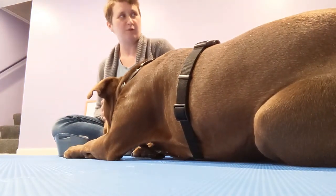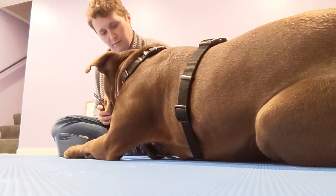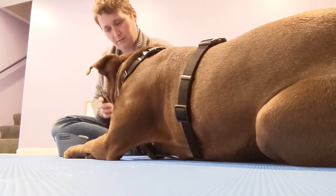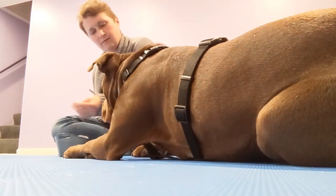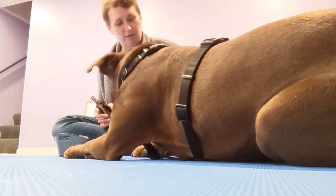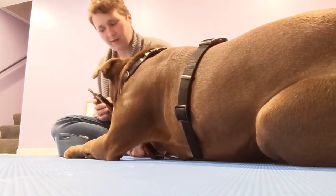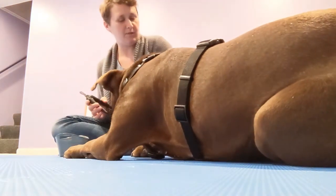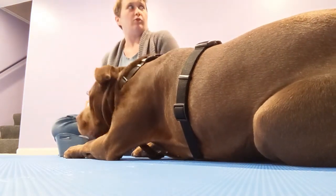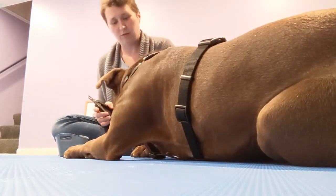Before I do touching, before I do loading, I try to make it all really calm — I'm not trying to be in a hurry, I want it to be calm. It happens and then you get a treat; it's no big deal. That way he's not feeling like 'why are you so tense?' We want him to think this is just a thing you do, it's no big deal.